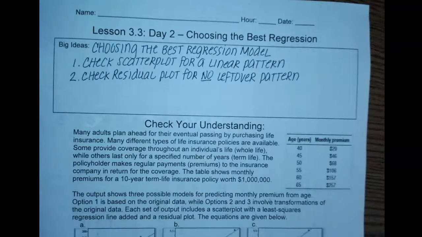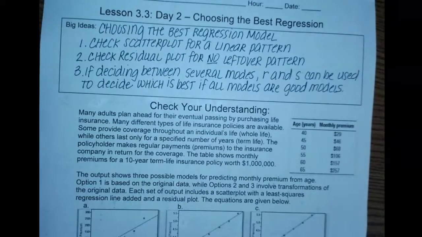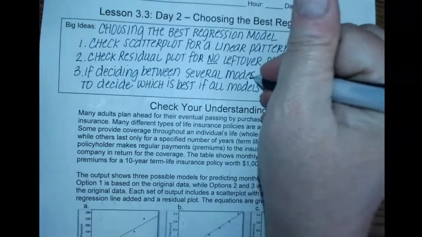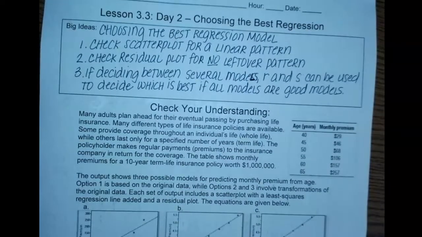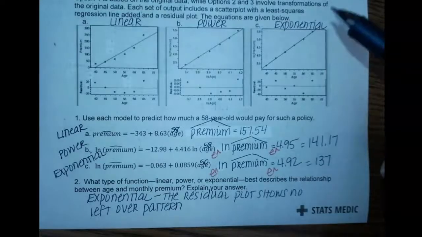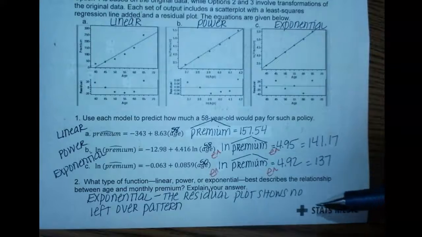And the final thing, if you're deciding between several models, I should say models, not modes, r and s, your correlation and your standard deviation, can be used to decide which is best of all the models. So there's more than one piece of data that you can look at. Once you've finished writing, go ahead and answer the 2 questions for check your understanding, and I will put the answers up. All right, so this is much more likely how a question could be asked for you.